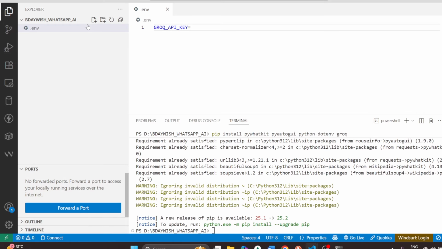This will keep our API key safe instead of writing it directly in the code. So make sure to replace it with your own API key, which you can get easily from the Groq website. So here I am going to paste my API key.